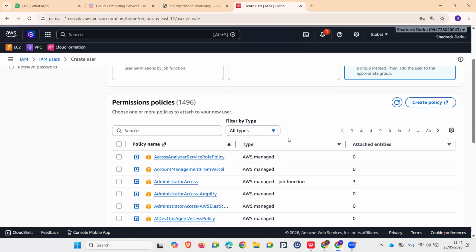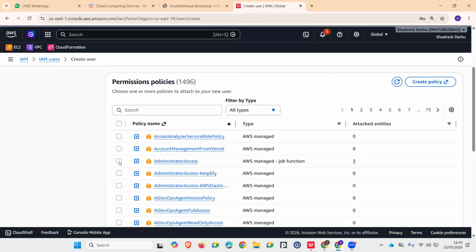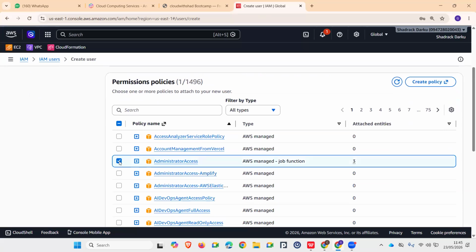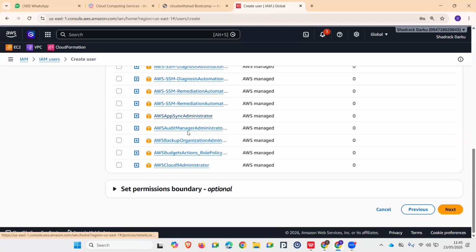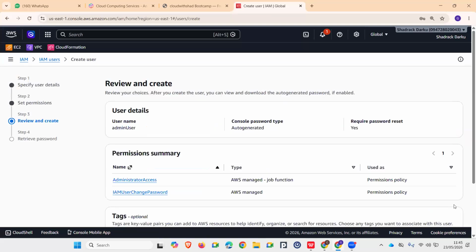And since this is an administrator user or administrative user, I'll look for the administrator access so I can do almost everything I can do, right? So I just select, if you can't find it, just type admin straight, it will come up. Then you just check on the box here. So I'm giving my user this level of control or power, administrator access. And with this, he can do almost everything the root user can do. But still, the root user still has power over this user. Just take note. So once I select that one, I go to next down here.